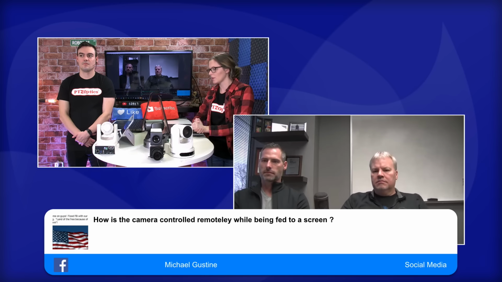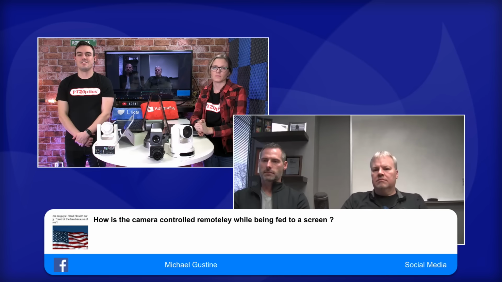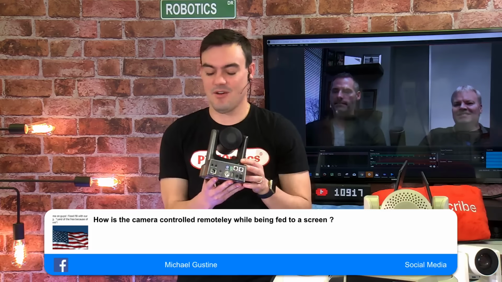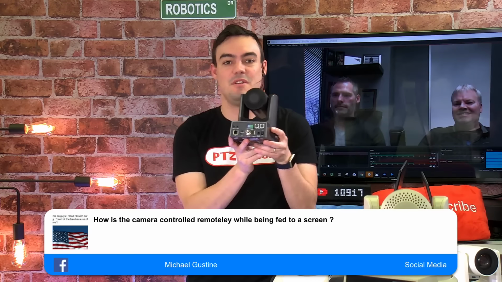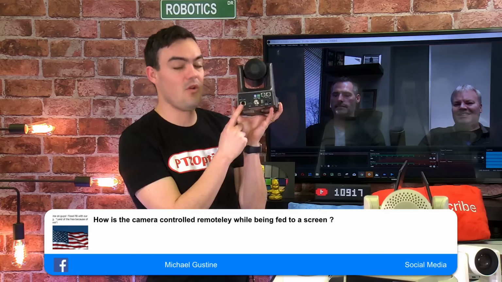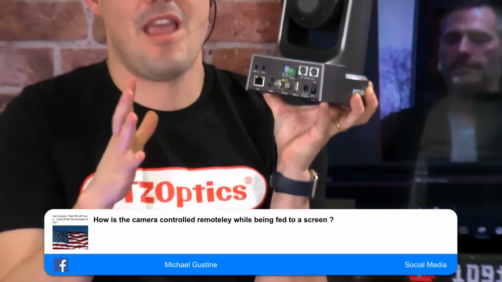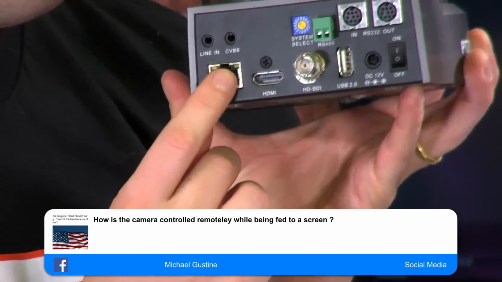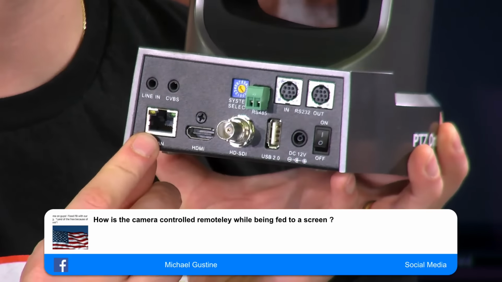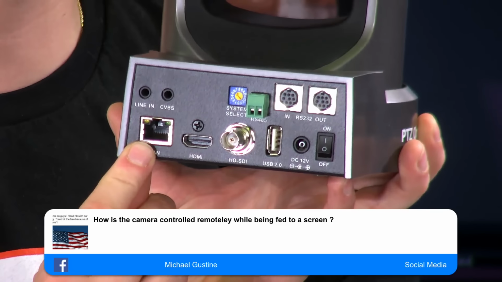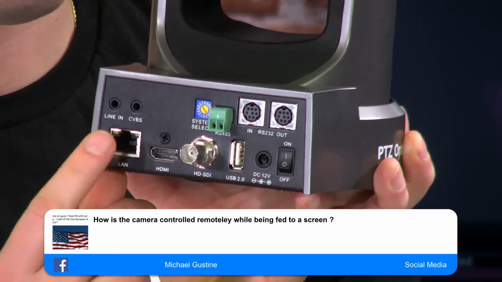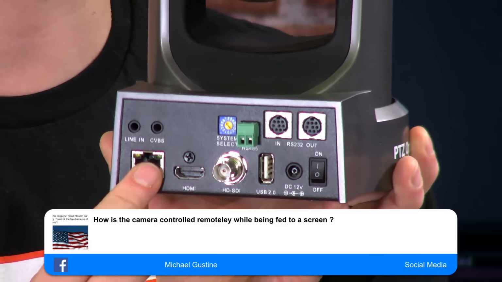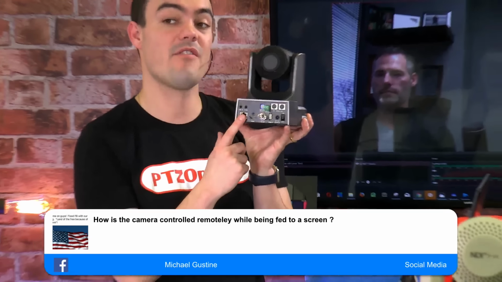Paul, we've got a question for us over here. How are our cameras controlled remotely while being fed to a screen? Ah, that's a good question. There are so many ways to control a PTZOptics camera. Sometimes it gets a little crazy, but if we zoom into the back of this one, I can show you. We have control over Ethernet, and we're hoping you might be able to control these cameras via EasyWorship. We'll see. You can control the cameras over Ethernet, and that means you can control it with an iOS app over Wi-Fi. We have a really great Android and iOS app that you can put on your phone or your iPad. You can control it directly from vMix or Wirecast, or Livestream and OBS, there's that plugin. We have our own app for this.